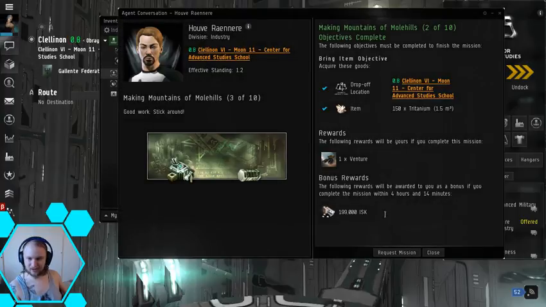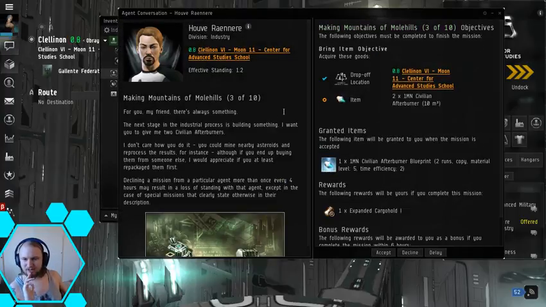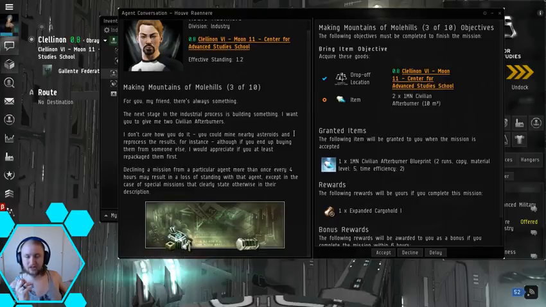Right, so, next mission. You, my friend, there's always something. Next stage in the industrial process is building something. I want you to give me 2 civilian afterburners. Oh, awesome, I can make afterburners. Don't care how you do it. You mine nearby asteroids and reprocess the results, for instance, although if you end up buying them from someone else, I'd appreciate it if you at least repackage them first. Okay, so.